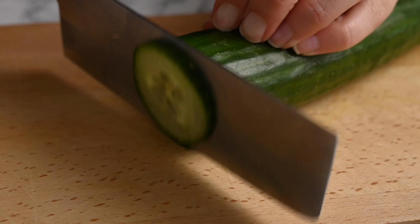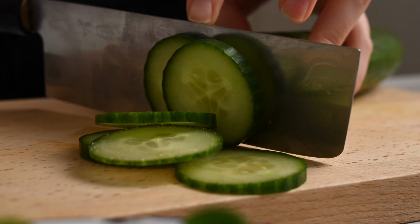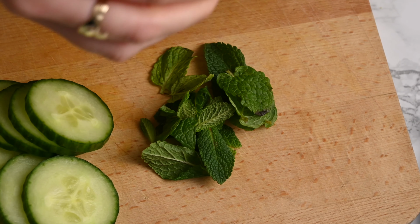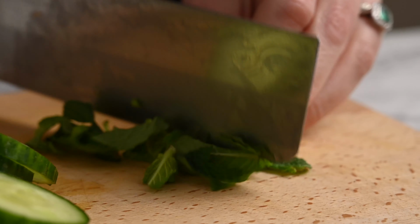In the meantime, we're going to prepare the other fresh elements for the flatbread. So we're going to cut up some cucumber really simply into little rounds. Next is the fresh mint. Pick that off the stems and roll up the leaves into a little ball, and then just give that a few rough chops with your knife.